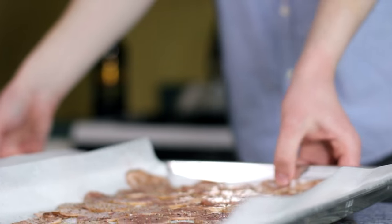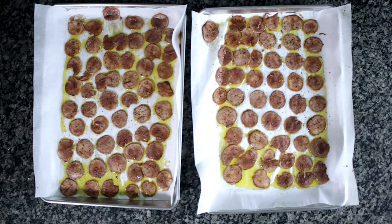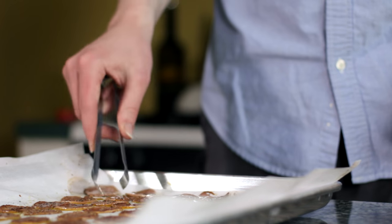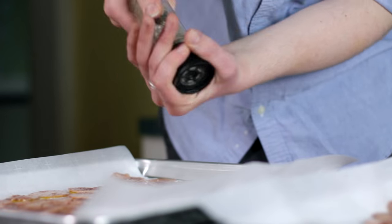After our mushrooms are seasoned, let them sit in the middle of your 350 degree oven for 20 to 30 minutes depending on how well you like them done. If the destination is pizza, you'll want to lean less crispy at this stage so they don't turn to charcoal atop your pie. Make sure you flip them halfway through and season the other side with kosher salt and pepper. Once your mushrooms have roasted, retrieve them from the oven and allow them to cool for a few minutes before you handle them.